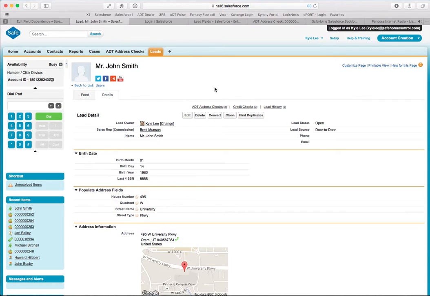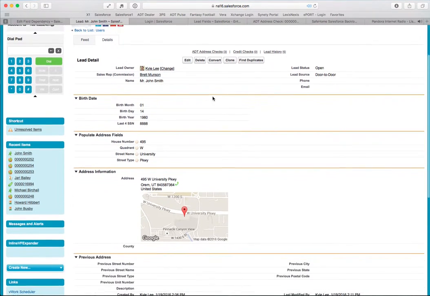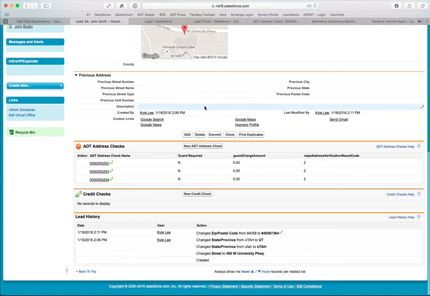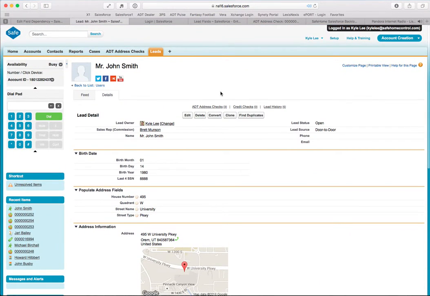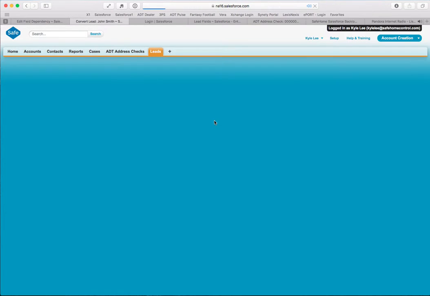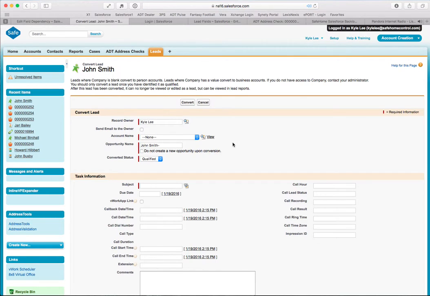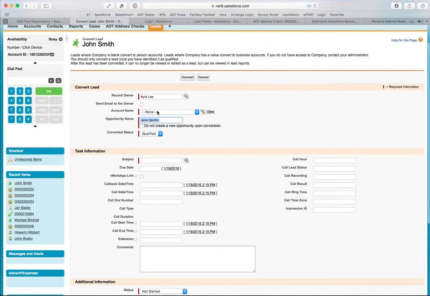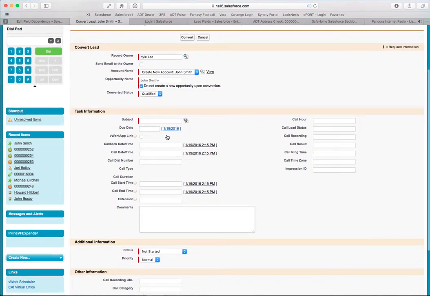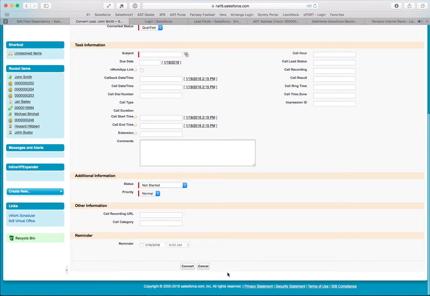And then what we're going to do is, let's say we want to convert this to an account. Let's see if it works without actually getting a hit. So to convert it, it's pretty simple. You're just going to hit the convert button. It's going to walk you through that. So we'll do it right now. A few things are going to change on this right now. I want to default it right now. It needs to default to account name, and you're going to do create new account, right, as the customer. Do not create a new opportunity. The converted status is going to be automatically to qualified, and you want to uncheck this reminder. Let's see, and then you're going to just hit convert.